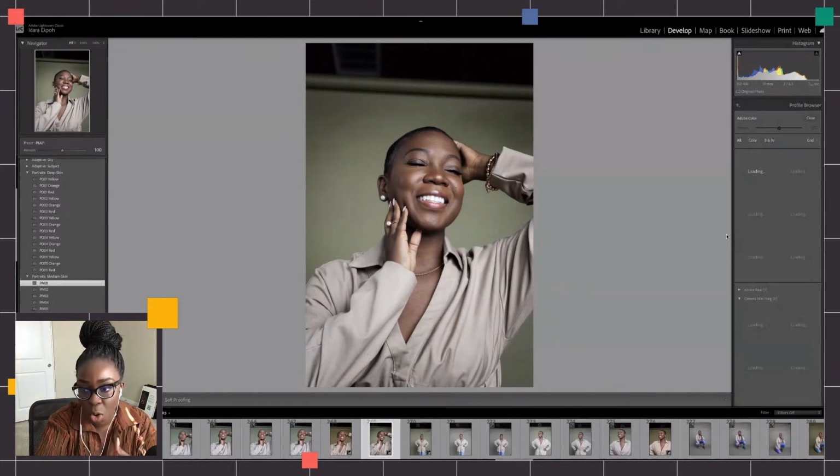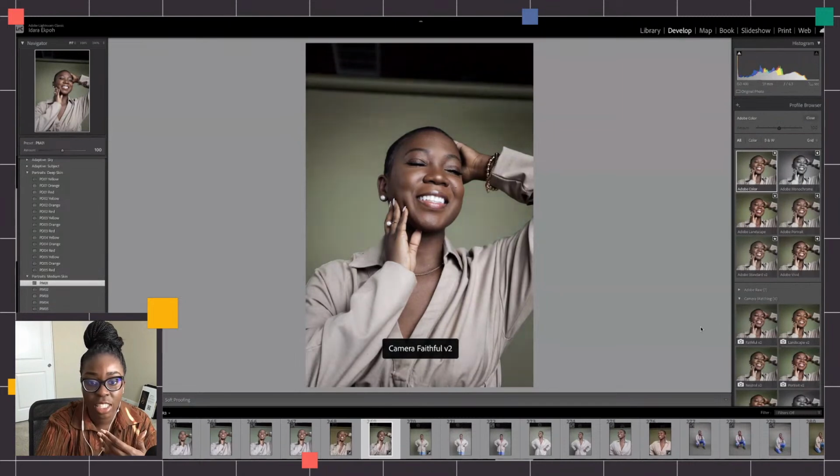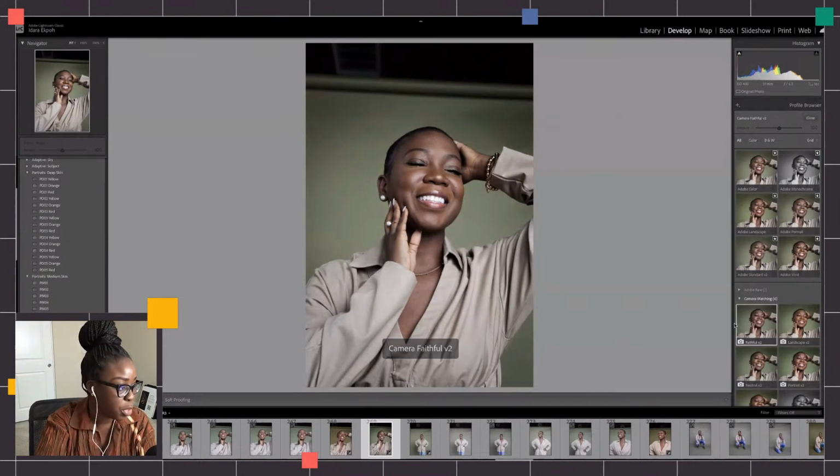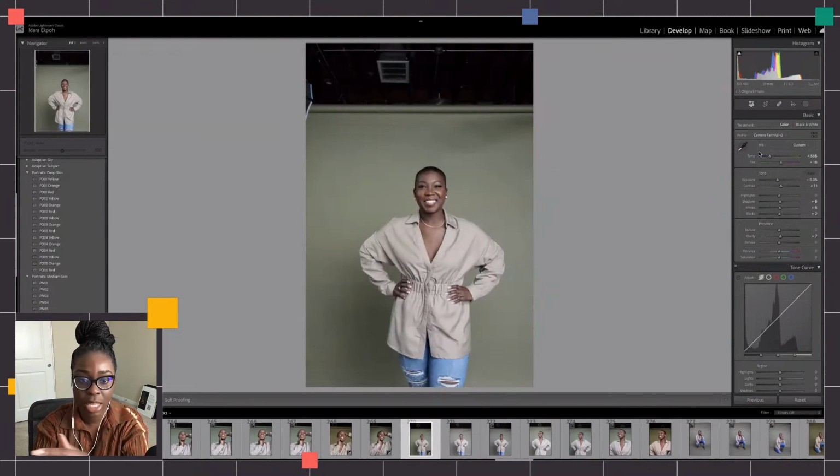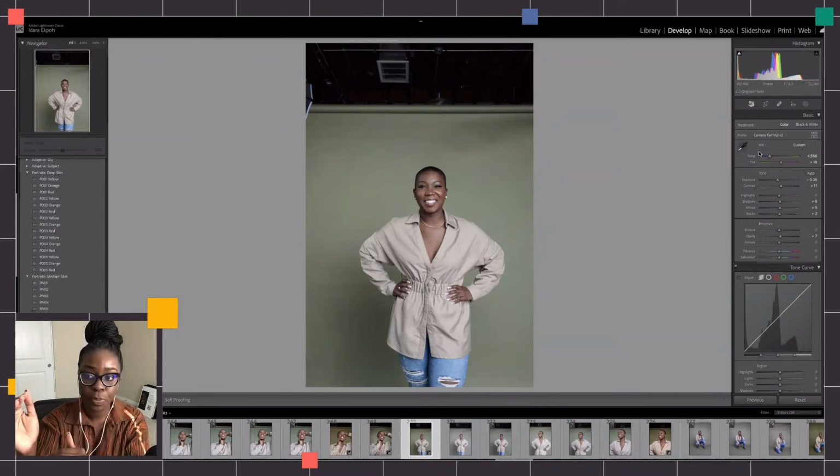So then I would have to go back and see if I want to change this into that faithful that we were using before. So this is what I was mentioning earlier, that if I'm building upon this edit, as I was editing and I'm adding the toning, I'm adding the color grading, if I wanted to create my own preset and save it, it would save with the camera faithful profile on it, if that makes sense.